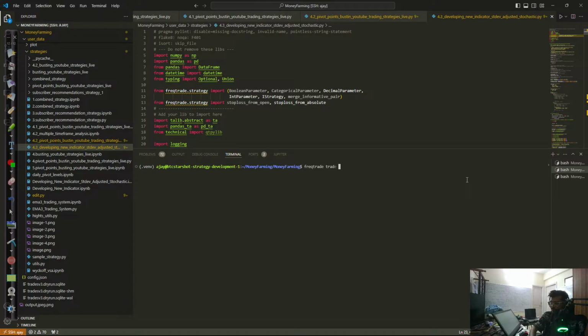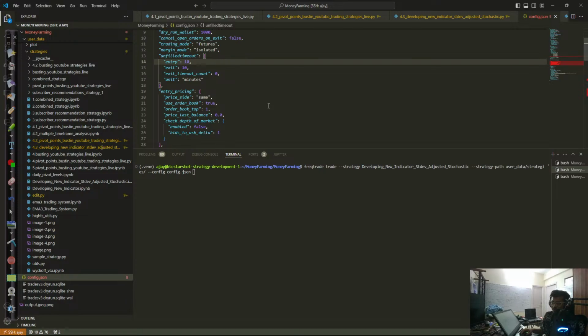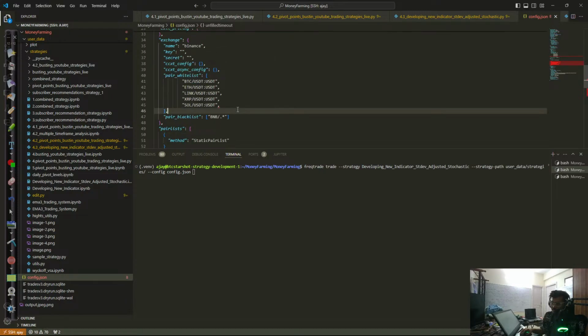And the trade strategy path, user data, strategies, config, config.json. And then config, is it just config.json? Yeah. So what is in my config.json? One only out of 5. Yeah, that would work.